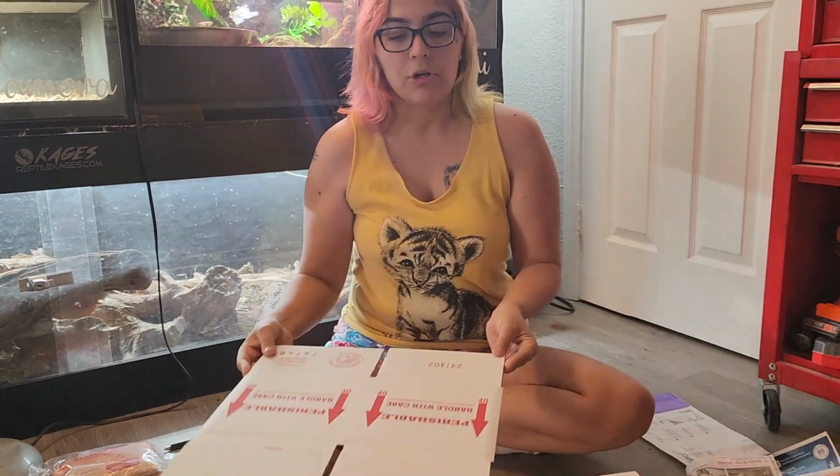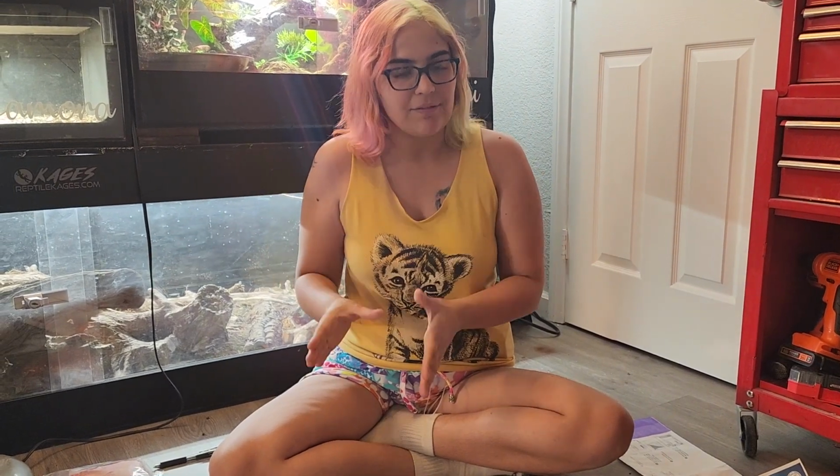So if you've ever gotten a reptile, you might have noticed that they come usually in a little box, and I'm going to show you guys why we have this kind of box and why you can't just use any kind of box. It's a very specific box. So first we need to make sure that we have an approved box for shipping reptiles, and that is going to come with insulation, and that is to kind of protect them from the outside environment.